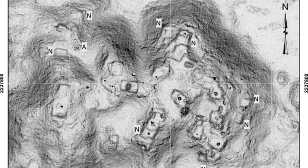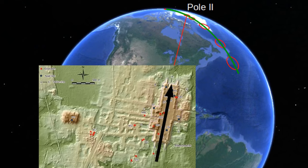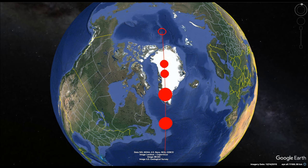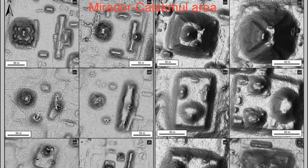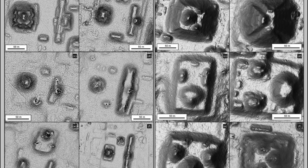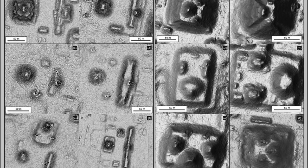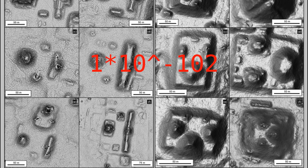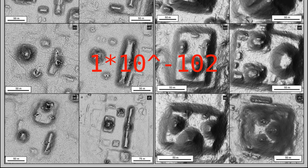But okay, what is interesting about these LIDAR scans I show here and here and here is that most of them are oriented to these poles I have discovered. So what is the probability that this is just coincidence? It's about this number, that this collection that I just scanned. I take them randomly and I correlate them with the poles I discover. There's no pattern, no correlation. Officially, there's no relation between these two patterns, but the probability is this number you see here on the screen. It's an amazingly high number.